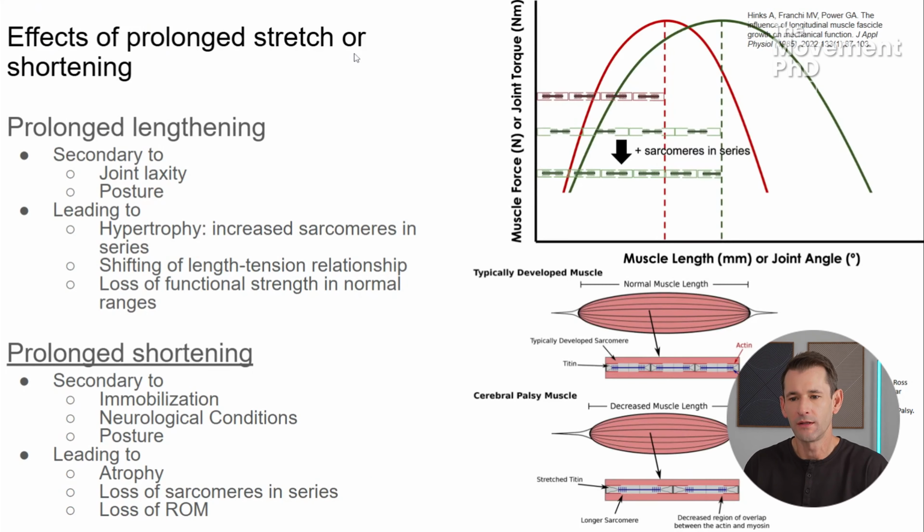Now let's talk about the effects of a prolonged stretch or prolonged shortening on the muscle itself. What do I mean by prolonged lengthening or prolonged shortening? A lot of this could be posture. I'm going to use that as my example for today, and we'll talk about some of the other examples later on. Many of you are watching on a computer, watching on an iPad, listening on a phone. Chances are you might be seated. You may be looking down at your device.